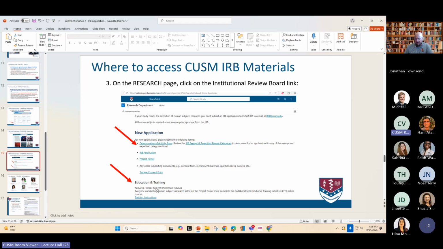For our students in the audience and our new investigators, junior investigators, if you're participating in any research activities, you must be IRB trained. Because you're affiliated with CUSM, we provide you this link. It's on the very bottom here. If you could see it, it says education and training. It says training instructions right here. It will take you directly to the CITI training site. And you click on the CITI training site that says medical and behavioral training. And they'll run you through the training. That training is good for 2 years. And it's free for you because you're affiliated with CUSM.